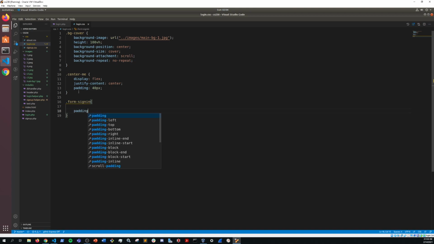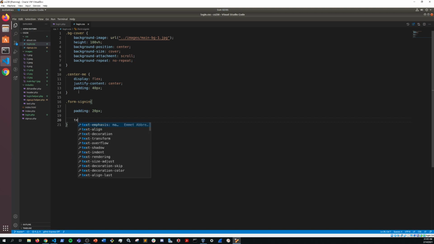We're going to give it a little bit of padding, which is the space between objects within there. And then we're going to do text align is going to be center. All right, cool.